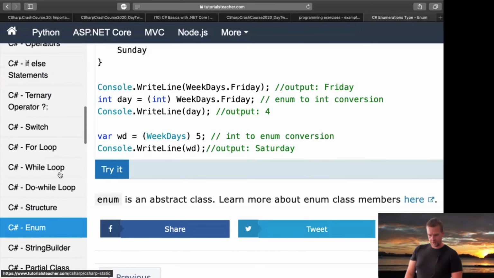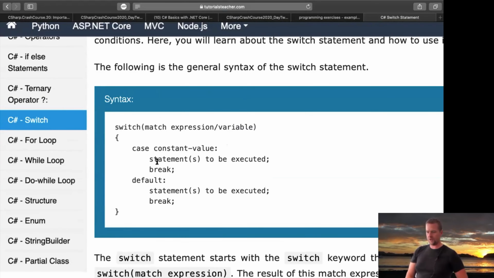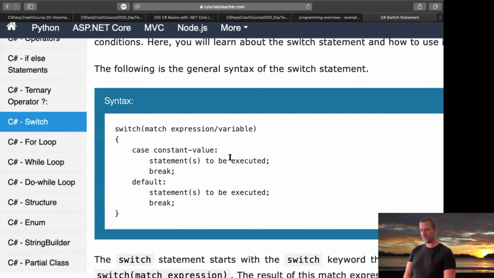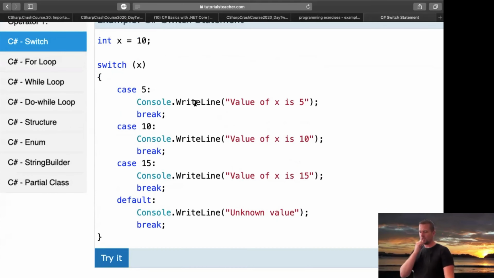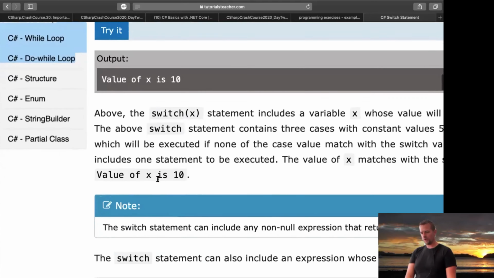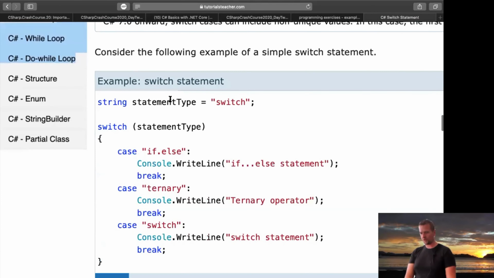Let's just find the switch as well. Here it is, and if you can't remember how to use the switch, here's a few examples on how you can actually use that switch. So that's the enum and the switch statement, and there should be plenty of examples for you to use. Here you can see using a switch statement with a basic integer, and the different cases are available right here. Here you can see using the switch statement with a string, and you have the different cases again right here.